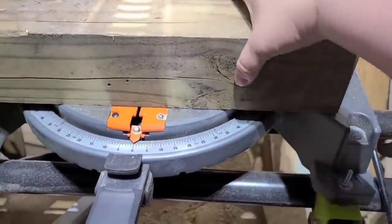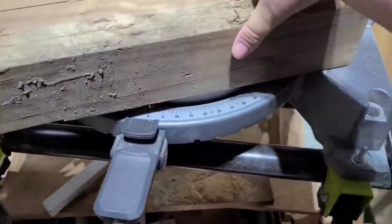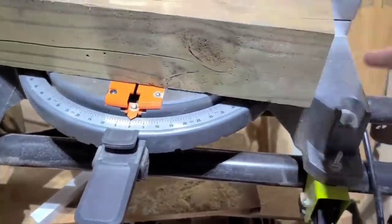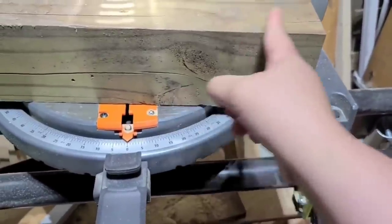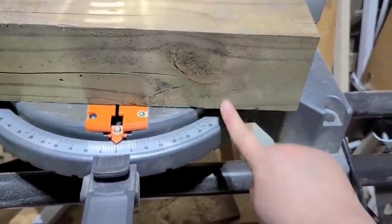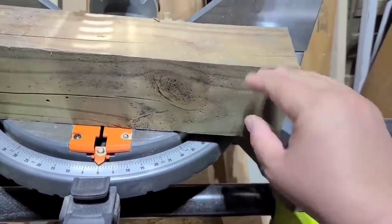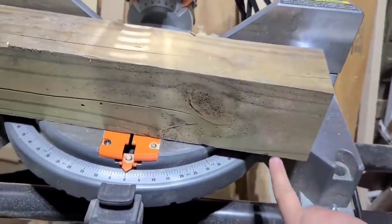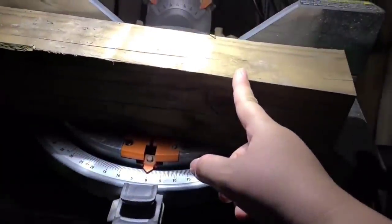I want to cut this 4x4 into a squared 4x4. So I want to make a cut as wide as it is wide otherwise. I just want to make a nice cube with this one. So I'm going to measure the width and then cut the same amount length here.